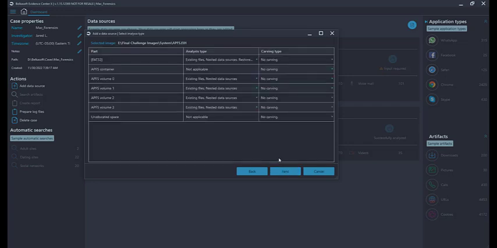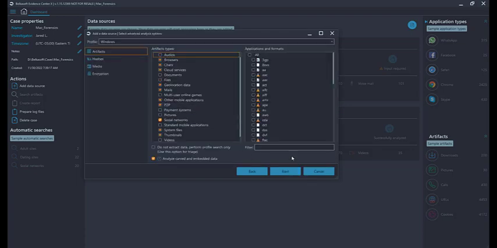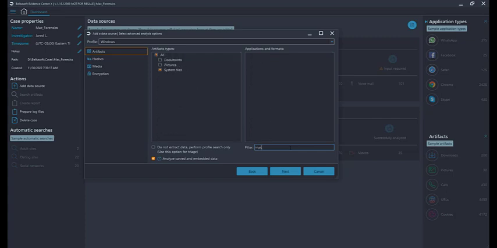Now here, this will give us the option to individually carve specific portions of this image. Again, you have the option to do carving for all space or no carving for all of these different volumes. So we're not going to carve for the sake of this webinar, just know that that is an option. So we'll go ahead and select next. One thing I could do is filter for Mac and then select these artifacts and say, okay, just process for all of these Mac artifacts.